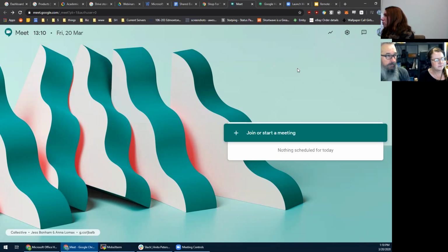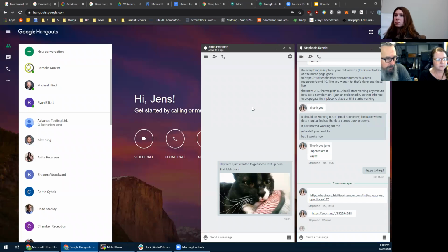We were going to talk about, did we cover these already? Well, we talked about Google Meet in the previous slide, but you were going to cover it. So Google Meet is a free product from Google where you can, just like what we're doing right now in Zoom, join or start meetings. You have to be a G Suite user to start a meeting, but anyone can join a meeting. That's right. If you want to create a meeting, you have to have a G Suite account, which is fairly cheap. They're 10, 12 bucks a month, that kind of thing.